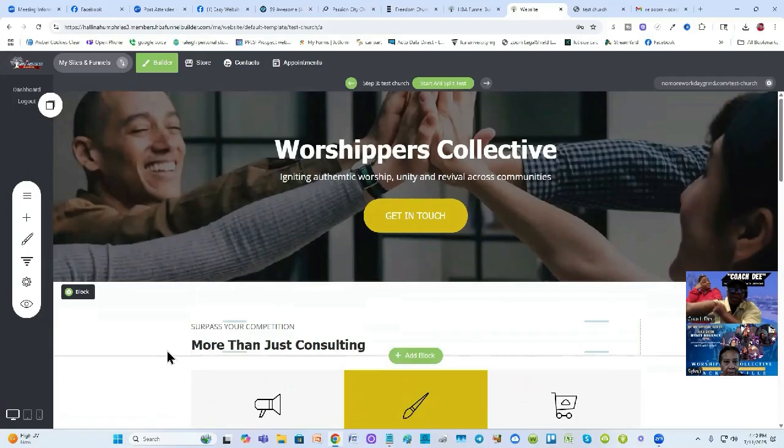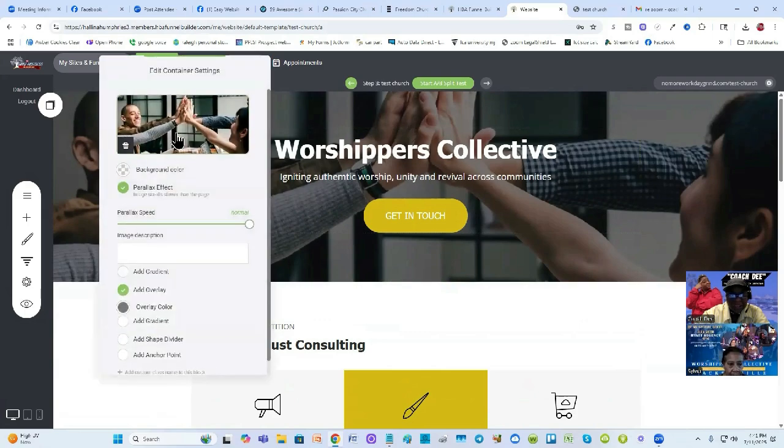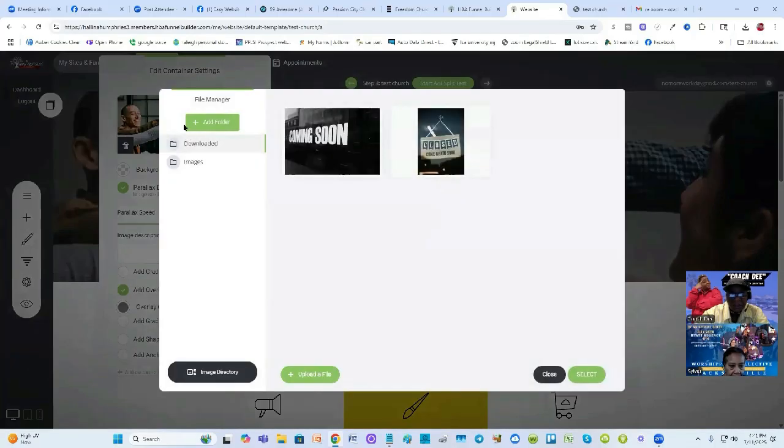It was an HBA funnel, and their funnel looked real good. But when it went to me for editing, I was like, damn, why couldn't they separate this into blocks? Man, I had to move a whole bunch of stuff around. It was crazy. But anyway, you go over here, you hover over the block, and that's the image right there. So you're like, okay, I want a different image. Click it.